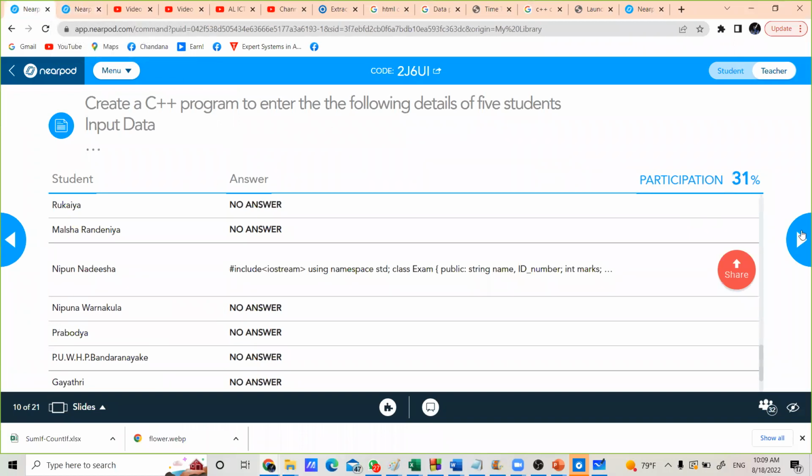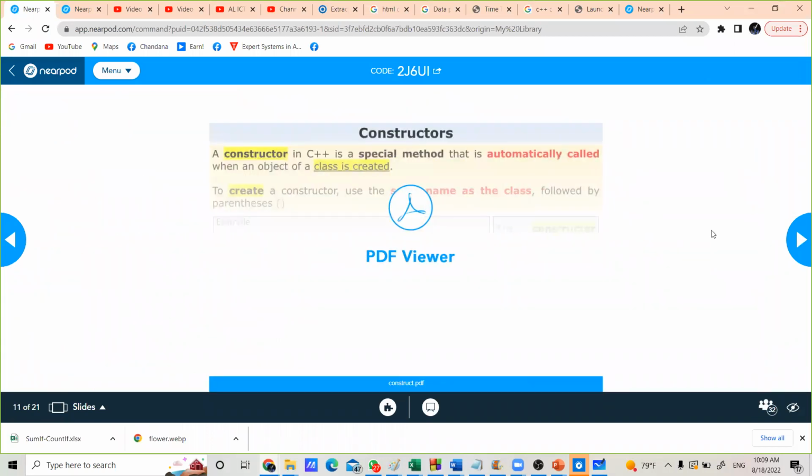Okay. However, we'll move to the next part of our lesson called constructors. Another important concept in object-oriented programming. We'll try to understand what a constructor is, how to assign constructors, how constructors differ from normal methods, and then the types of constructors.